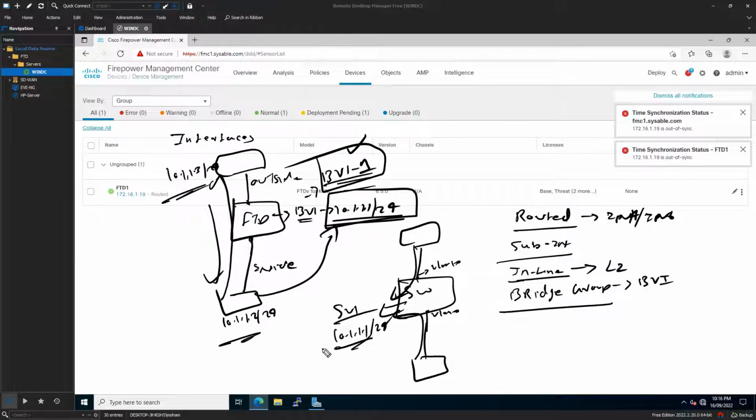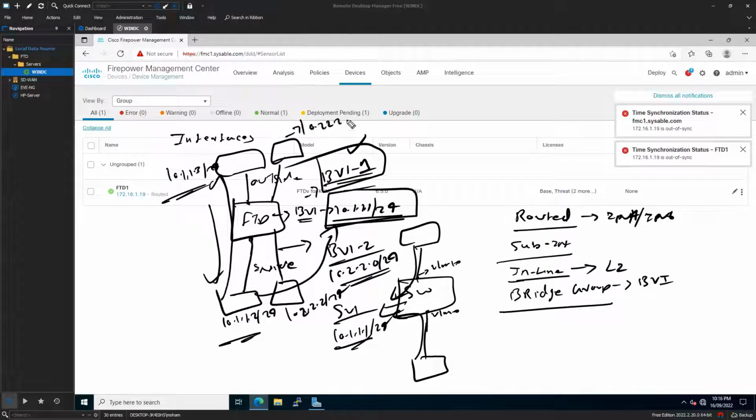Now, this is a normal thing, but what's the use of this? I can create one more group, another interface, and this group will be BVI2, and I'm assigning the 10.2.2.0/24 address. Now, the same way, I have a host 10.2.2.2/24, and here I have another host 10.2.2.3/24.